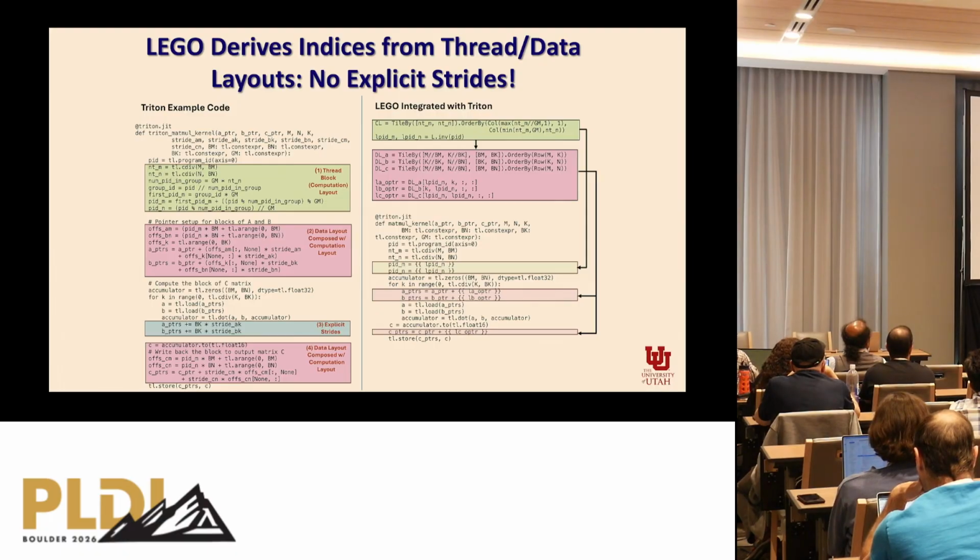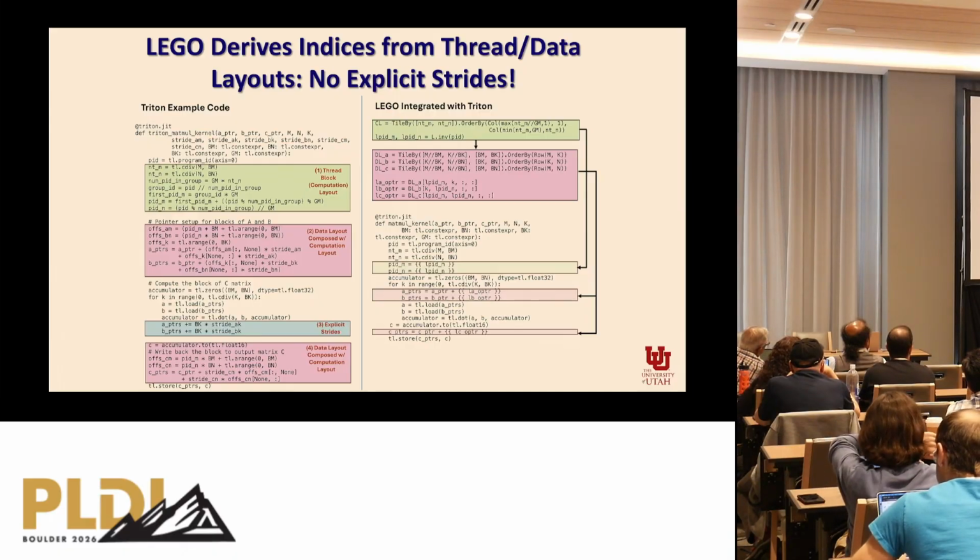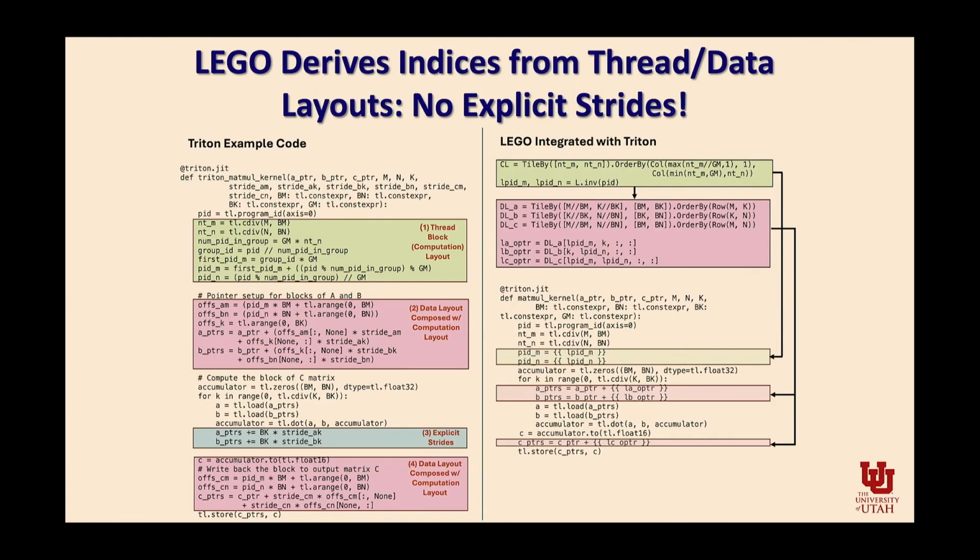So the programmer is expressing the green and pink boxes at the top, the thread layout, and the data layout. And we use this Jinja notation to say, here's some things that need to be filled in, and we're mapping them. So anything in the curly braces is going to be replaced by the Lego system. So we end up with the same code from expressing this layout, but we didn't have to think about strides, and we were able to describe things in a little bit more hierarchical, intuitive way.